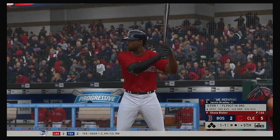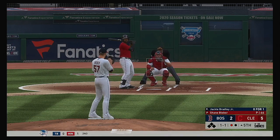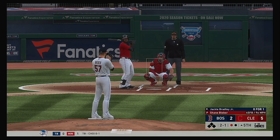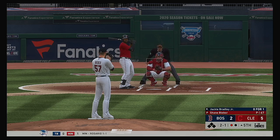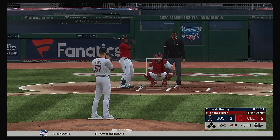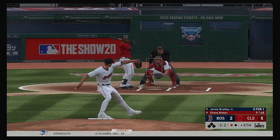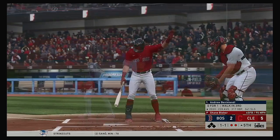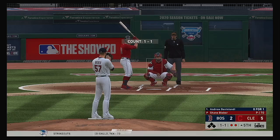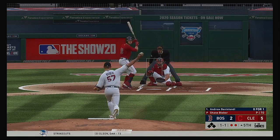Here now is Jackie Bradley. We're in the fifth inning, 5-2 is our score. Up high, 2-1 now. Fouled away. And he struck him out — that's eight strikeouts thus far. Bases are empty here with two gone, and up next, the exciting left-handed bat of Andrew Benintendi. 2-1 now to the Boston leadoff hitter.